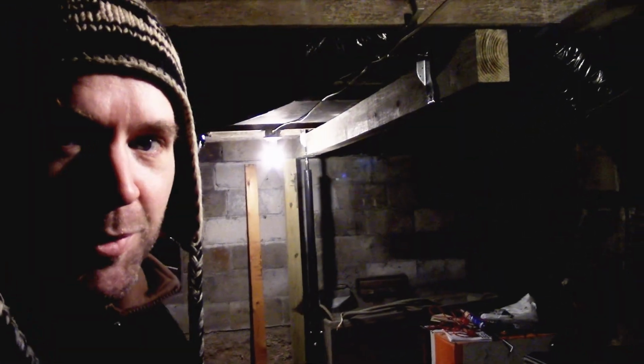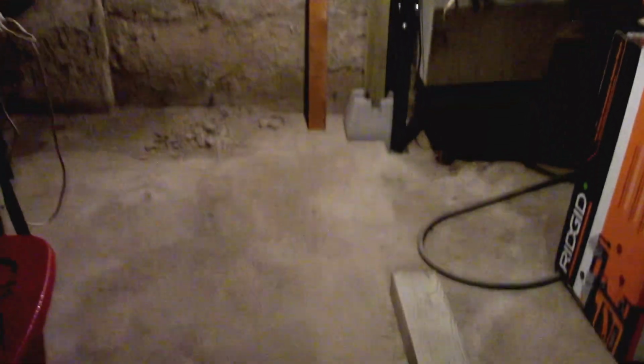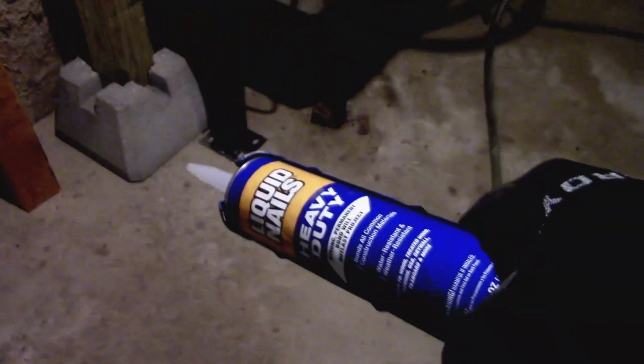Here we are with our pole. We're going to install it now. It is all cut to length, sitting on the base there. I'm going to use this liquid nails here because I have it, and I'm going to glue that to the floor in the right place while I drive that in. I have a plan.